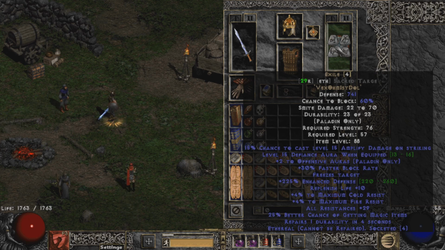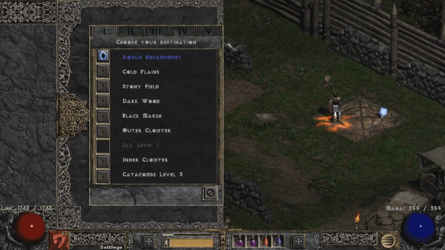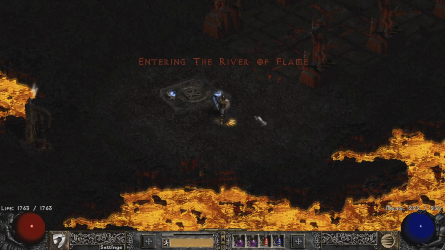The max res on the base shield is just a 30 res, so you're not going to get any more than that because it's nerfed. So yeah, this is about the modification on the Exile. Okay, right now I'm just going to show you a full res with this build, which means we are going to the River of Flame to proc.